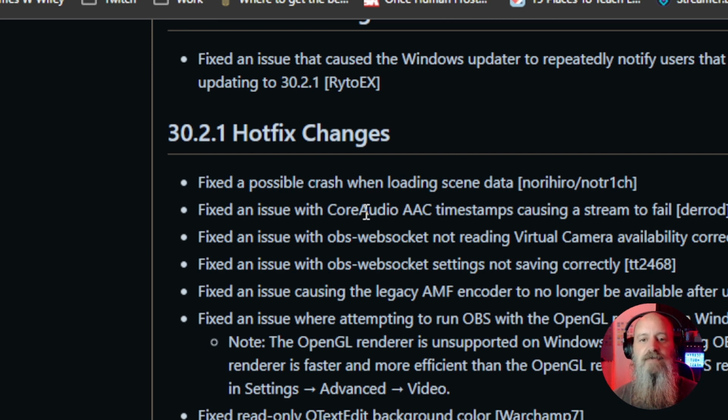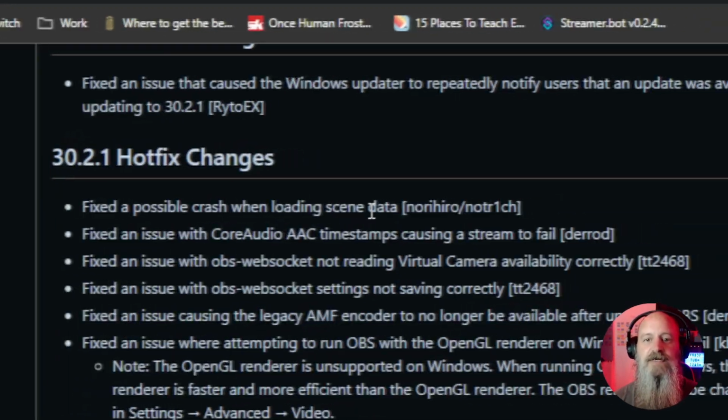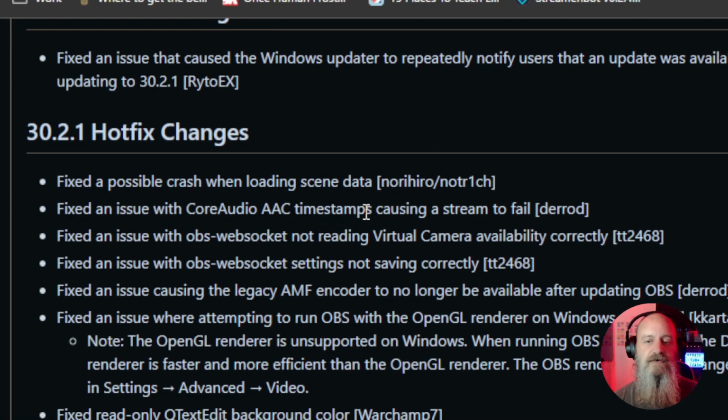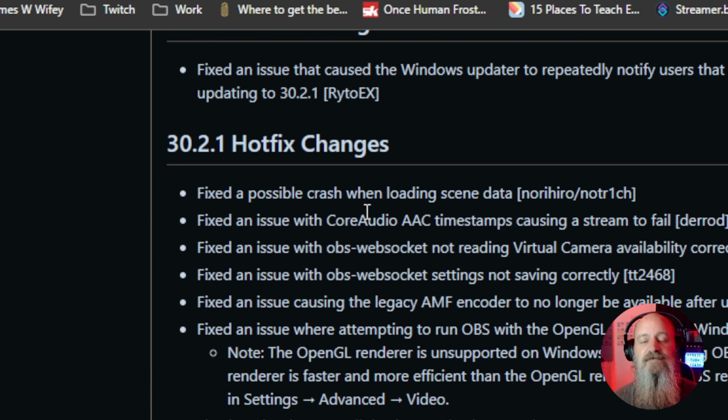A lot of that with the hybrid MP4, the audio codecs for that, have been fixed, and they fixed a possible crash when loading scene data. So when you switch into scenes and all of those things were getting loaded in, especially when you first started OBS, some of that would cause a crash, and they have apparently fixed those in 0.1. Now, 0.1 came out about a week after 30.2.